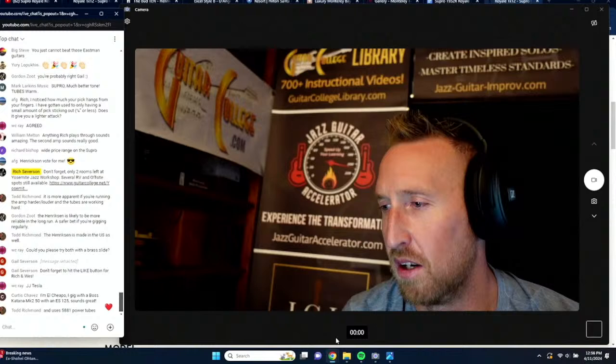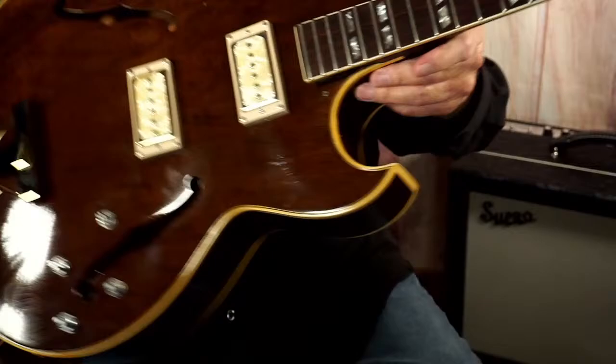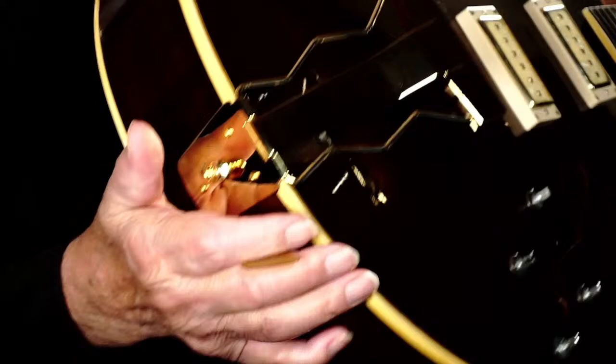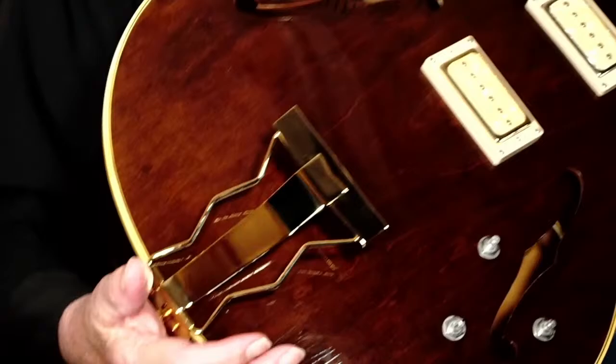All right, I want to show you guys this guitar. I bought this guitar as what they call a husk. It's a 68 175. I ordered this brand new. Look at that, beautiful. But I went with gold, because it looks so pretty against this walnut color. But do you think I made a mistake in that? So I got some tuners, and here's what I was going to put on.